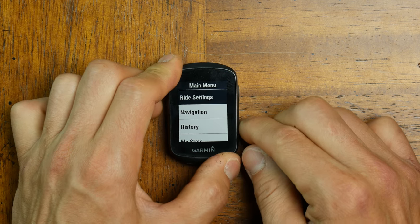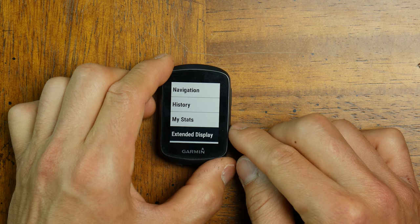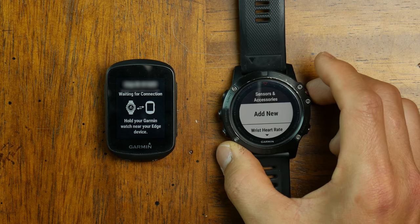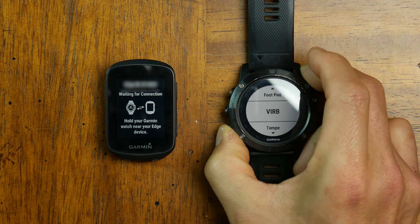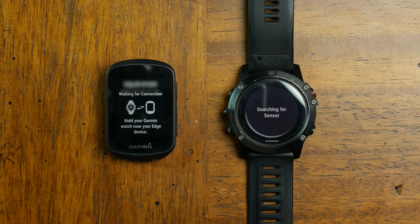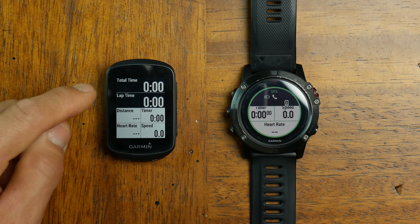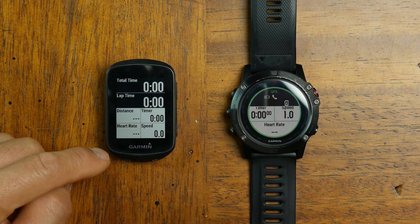So I will go through the settings in detail on my final review, but let's check out this extended display feature. To enable the extended display feature, you'll go into settings and then scroll down until you see the extended display feature. From here, you'll go into the sensor settings on your wearable, add a new sensor, and then scroll down until you see the extended display option. It does take a couple seconds for the Edge unit to respond, and then this is what it's going to look like. On top, there's going to be a total time and lap time, and then below that, you'll see the first data page, and this one has four fields.